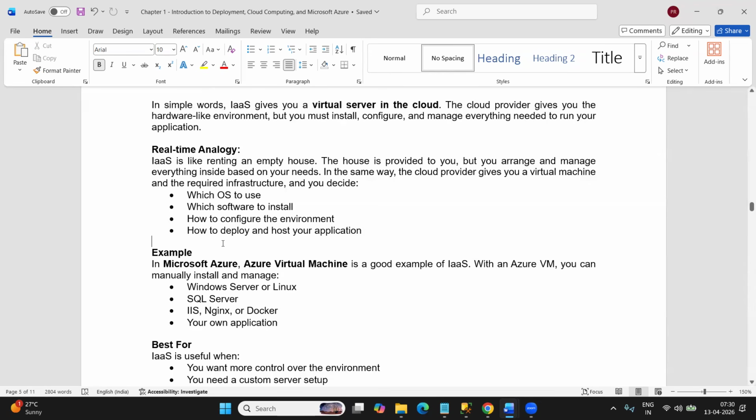Whenever you are developing any application using Visual Studio, are you purchasing a license for Visual Studio? Yes. Similarly, you have to understand: here I am going to use the services in the cloud. For the services, a license is not required, but you are going to pay for that.